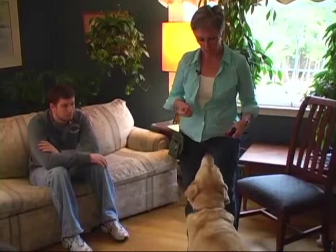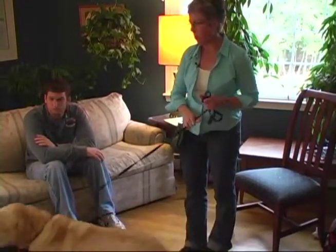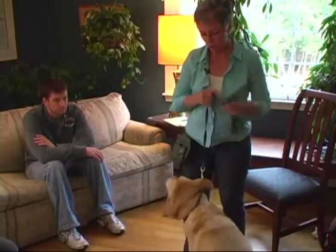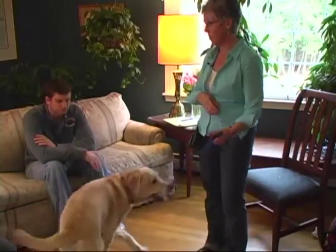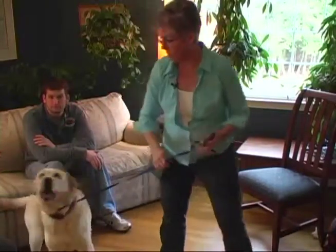Okay, so body blocking, the hand touch, we've done the sit, we've done the down. With the Gentle Leader, you can do just what I've done, which is you can just add the pressure until he sits. Good boy. And then you can release the pressure as part of that reinforcement for him, for Rebel. So I'm going to give you this, get familiar with that while I take Thor back down.